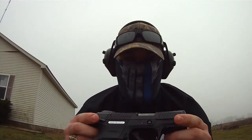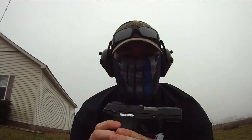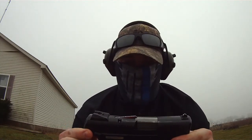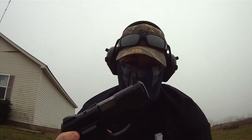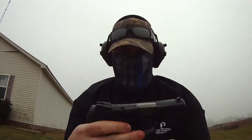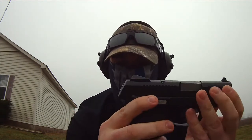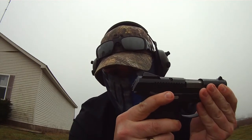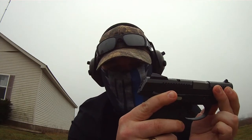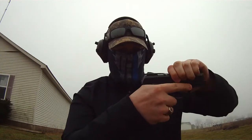This thing jammed on me a couple times and I started thinking about why. Now, if you're going to buy a Ruger SR40 Compact, there are a couple things you should know. When I got this from the factory, the tolerance was so high that what would happen was it would only stop right about there, or it would only go forward right about there once it chambered a round, and it would just stick.